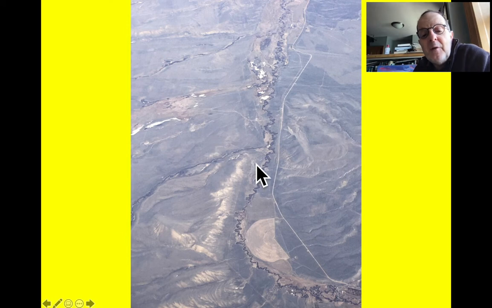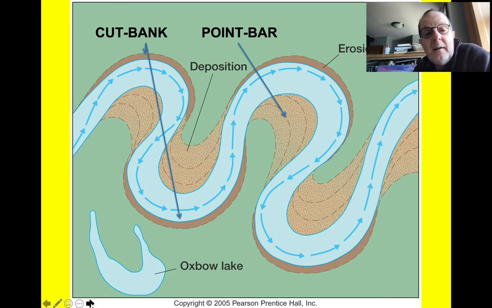And here's a beautiful view from a trip I took across the country in 2019 in the spring to go to Oregon. And you can see these amazing meanders on a river that's come out of the mountains. And you can see where the stream has a floodplain. These flatter, lighter color areas are areas where the stream can leave its banks and flood the ground, which actually ends up making beautiful farmland. So you often see that.